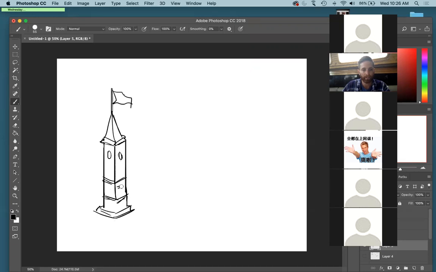So when you're drawing things like architecture, there are lots of details. So I'm kind of trying to make this look three-dimensional, like I did with that little cube example. But I also got smaller details in there. I got the little clock here. I got some architectural details, some texture to show that it's made of brick.